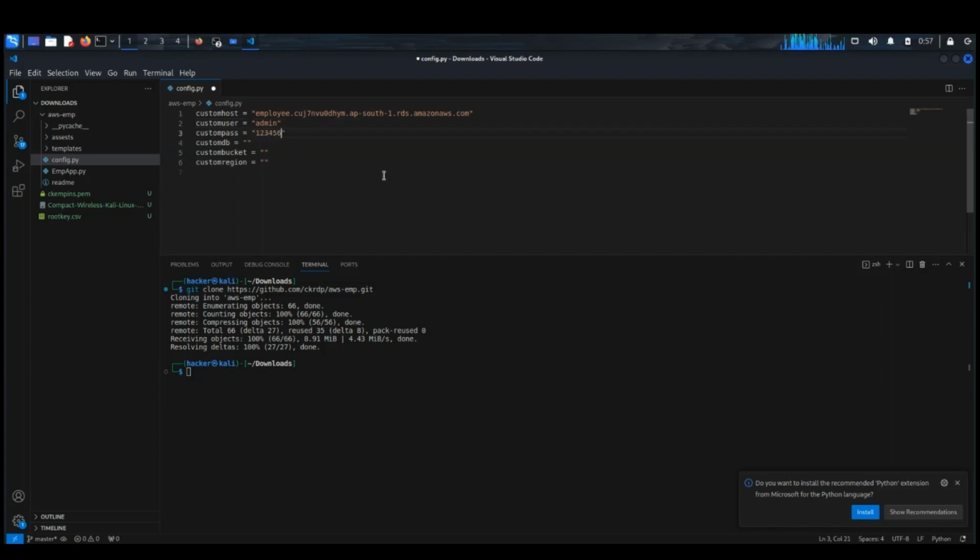Password for the database, and database name we created, employees. Then bucket name, then region.